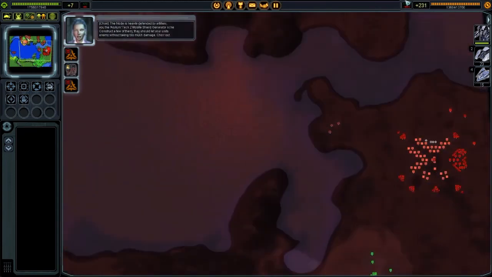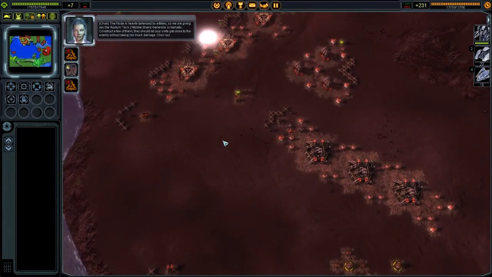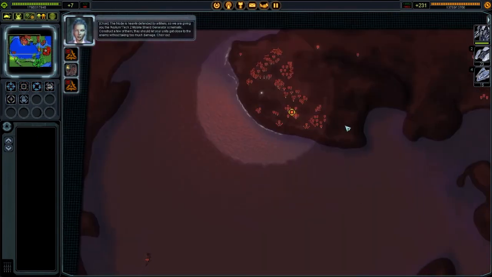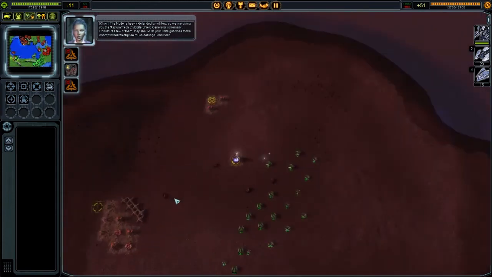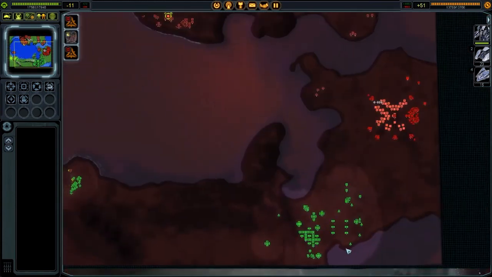The node is heavily defended by artillery, so we're giving you the Asylum Tech 2 mobile shield generator schematic. Construct a few of them. They should let your units get close to the enemy without taking too much damage. Choir out.